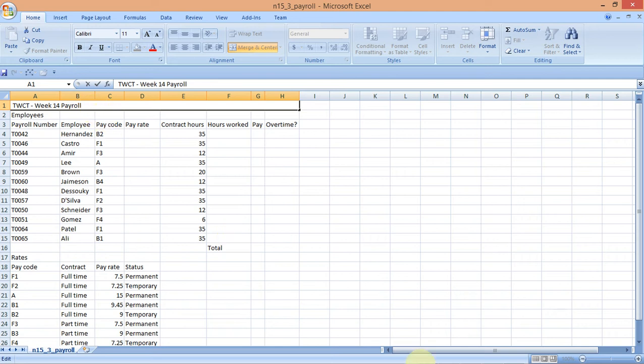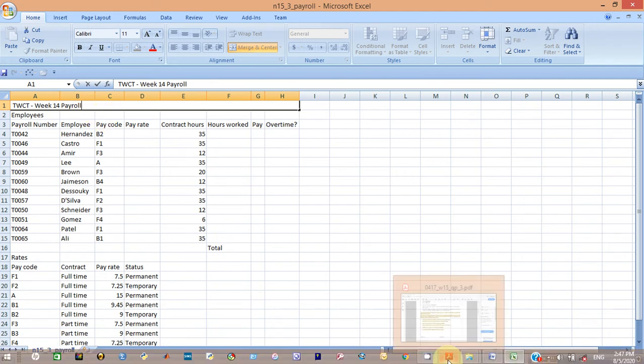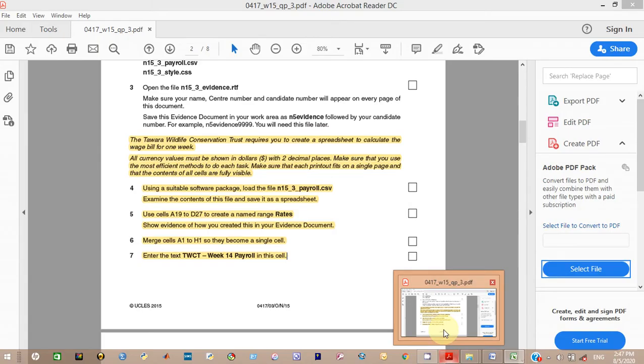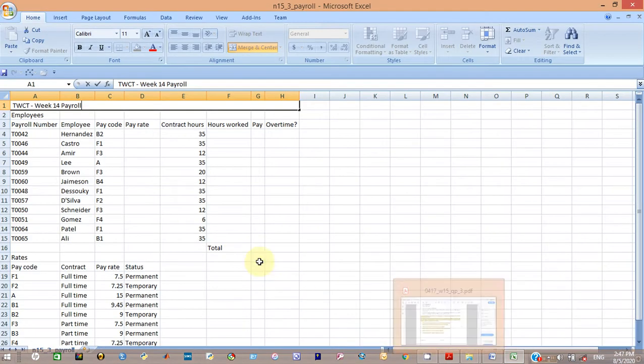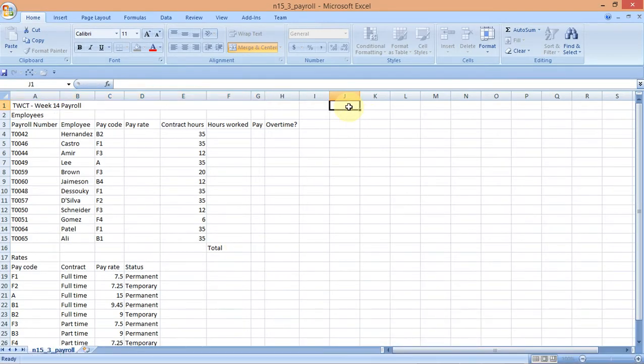Let me just confirm that. TWCT dash week 14 payroll. So it's cool. I can click outside the cell now.